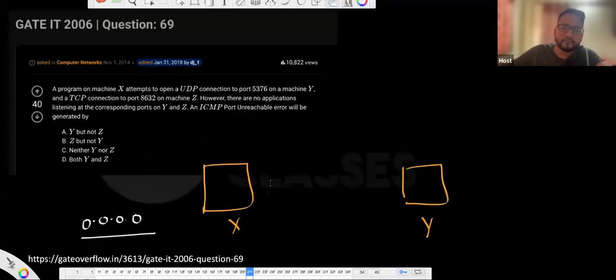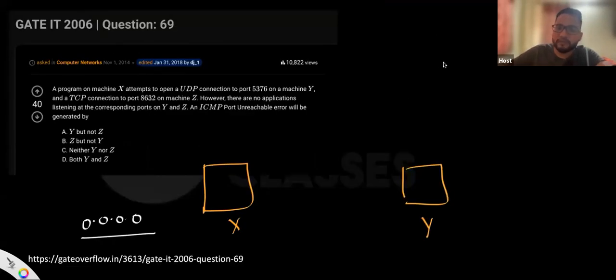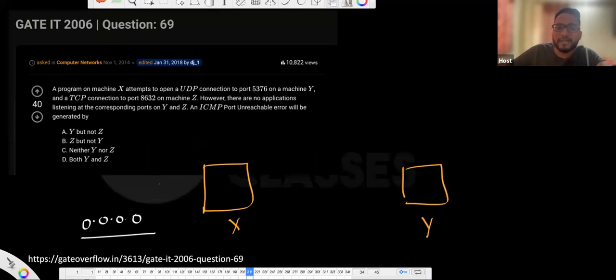Okay. So what this question is saying: generally, if we are putting 0.0.0.0 in the source address of the IP packet, then we put 0.0.0.0 only when we do not know that field, right? If we do not know the checksum, let's suppose, then we calculate the checksum using 0.